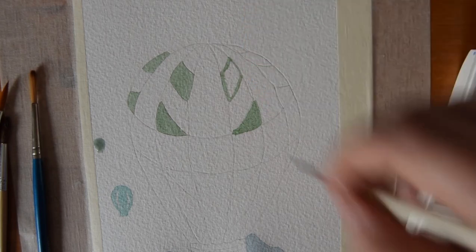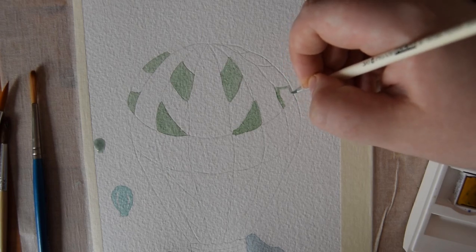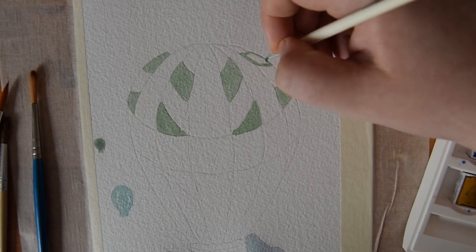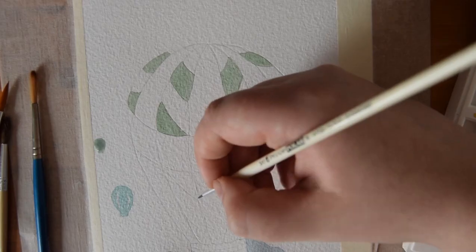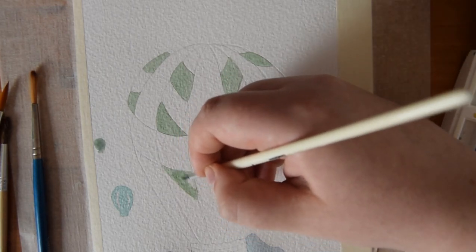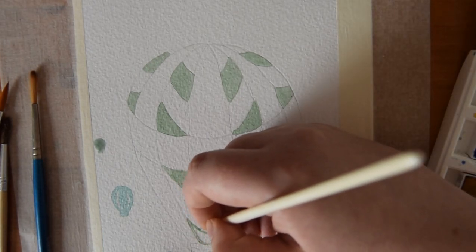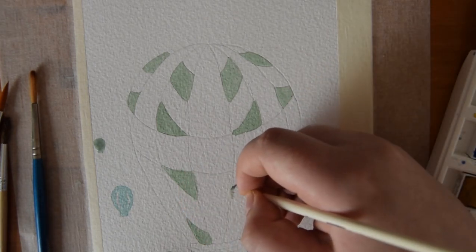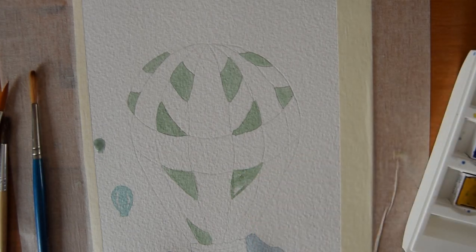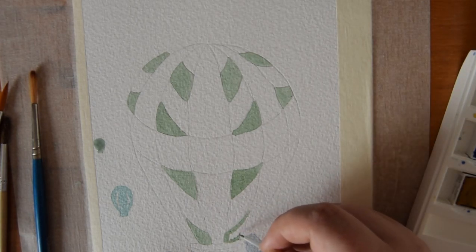This painting is inspired by one that I saw on the channel Jenny Journals, and I will of course link that video below so that you can watch that as well. I wanted to recreate it because I really loved the composition of the painting that she'd come up with, but I'm a massive colour lover so I wanted a lot more colour in my own version. Jenny's version is sort of more moody, more monochrome, and it's a really lovely painting so I'd really recommend that you check it out if you like this one.